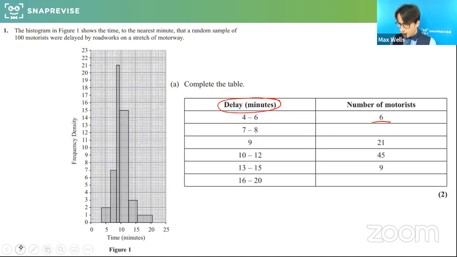Good, yeah, you need to think about the intervals. Very good. And this one, it's actually easy to overcomplicate this, because you are right in that we're thinking of it going from 3.5 to 6.5, but also the areas represent the proportion of the frequency. So don't overcomplicate this one, because it's very doable from what we know is the motorists, and we can quite easily work out areas. Okay, so use that information to help you.